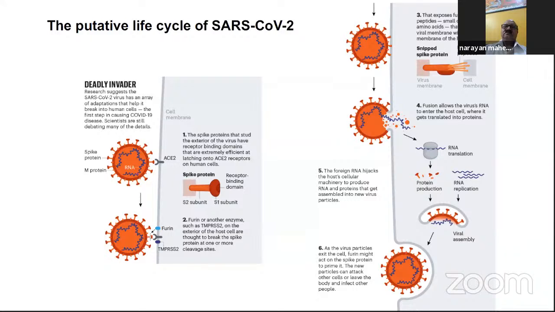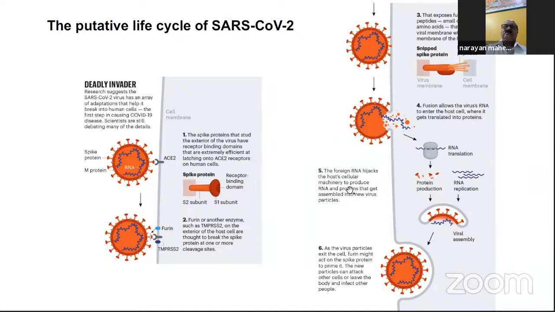So the replication cycle is very, very fast, and it's very unique. In the past, the other coronaviruses were not so severe because the kind of bonding that you are seeing here was not so tight. But the presence of these spikes makes it so deadly that even a small number of viruses on the surface of human cells can cause the disease. The severity will be different, but this is one of the specific concerns that has made this virus so deadly.